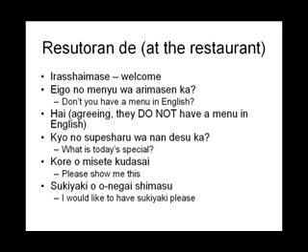In this slide, we assume you are visiting a Japanese restaurant. Restaurant de means at the restaurant. When you enter any commercial shop in Japan, you will hear a welcome message saying "Irashaimase." It may often be a recorded message or it may be someone greeting you personally. It simply means you are welcome.